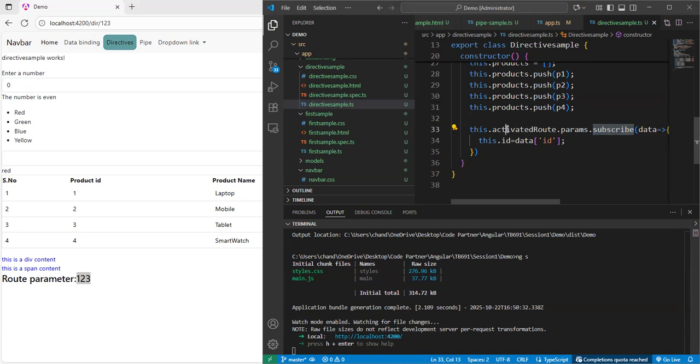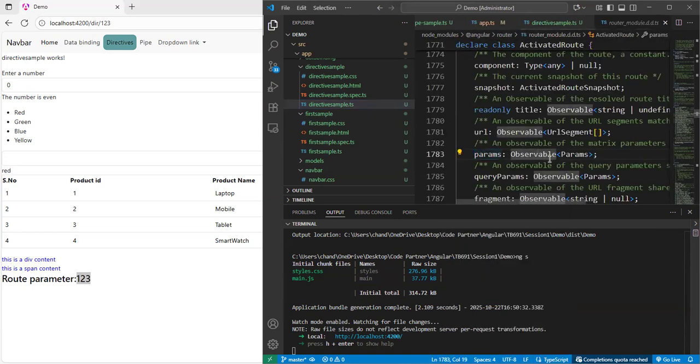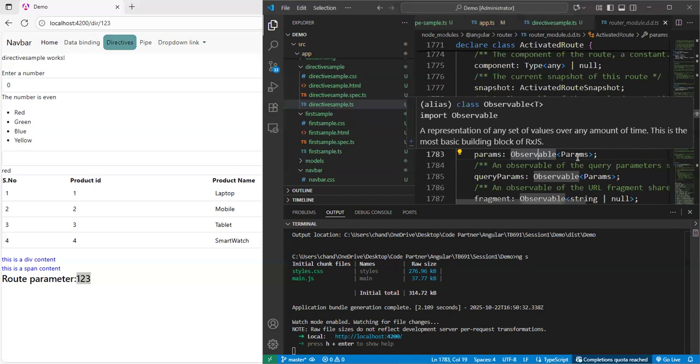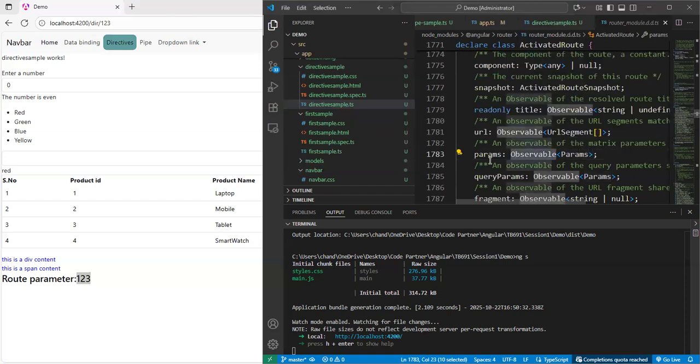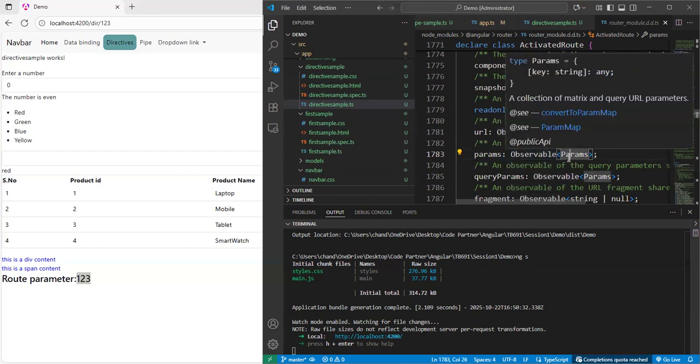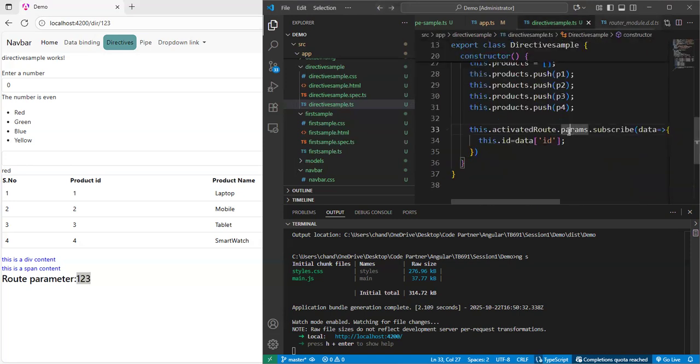So this.route.params, inside this instance we have params. Go to the definition. This is params, an observable data type. Here we get the value. With params.subscribe, the value comes as data.